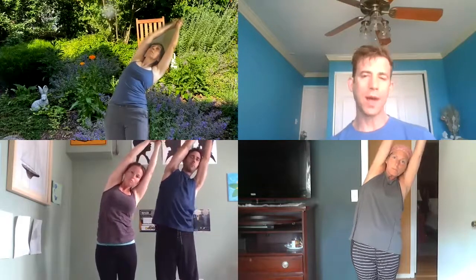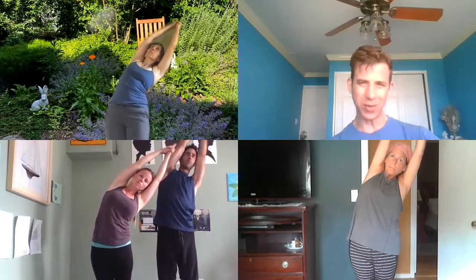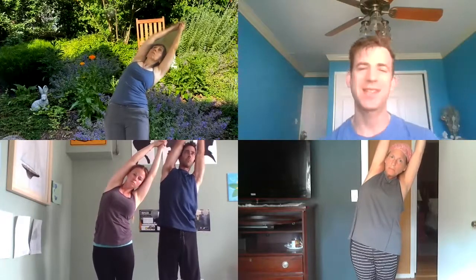Hips out of line, you work the right hip a little forward. Shoulders out of line, you work the left shoulder forward. Good adjustments, hips, shoulders in line. Now let's get those arms farther behind the ears. Now these last 12 seconds, right? Stay strong, right? Breathe and breathe.